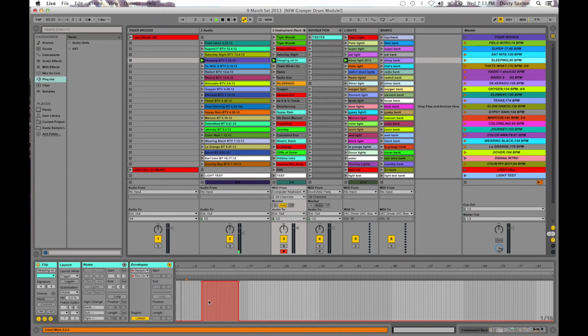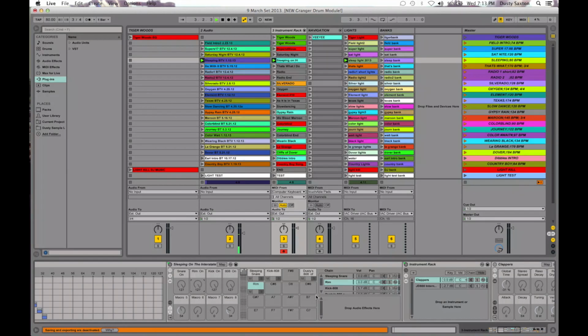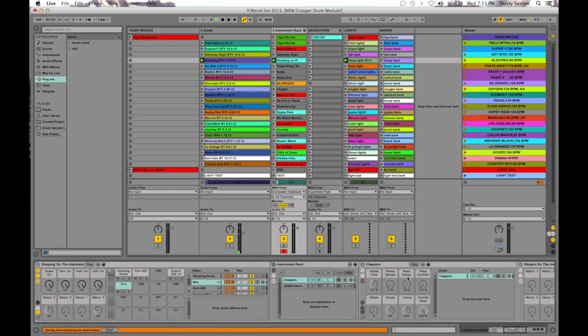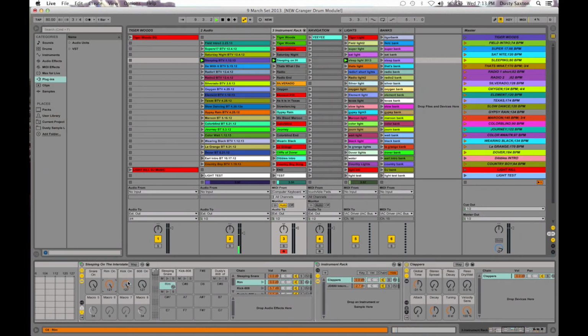And you'll see that the instrument rack is activated, instrument rack comes on, and then nothing is activated yet. None of the sounds are able to be heard. And then the instrument rack for the rim will turn on, the rim and the kick. So now I can play the kick and the rim for that part of the song. And it only plays when I hit it. It's not pre-recorded, it's not tracked.